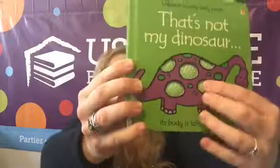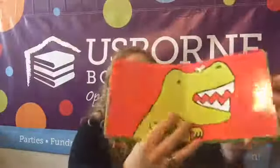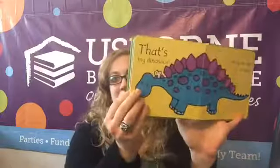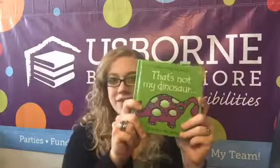That's Not My Dinosaur — its body is too squishy. You go through and it's just an adorable little mouse trying to find his dinosaur, with touchy-feelys throughout the whole book. This one is also good for beginning readers because it is so repetitive and easy to figure out from the picture what the words are. That's Not My Puppy — so wonderful. Absolutely love this book.